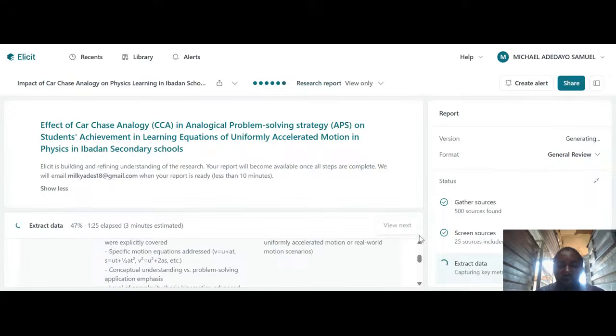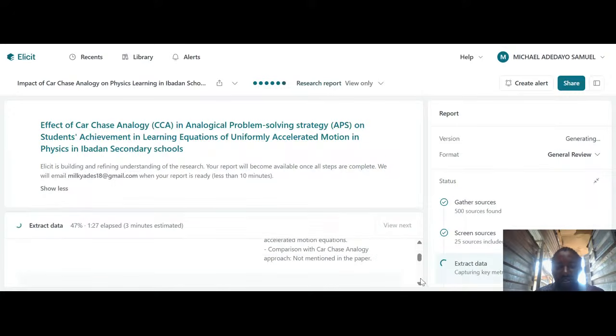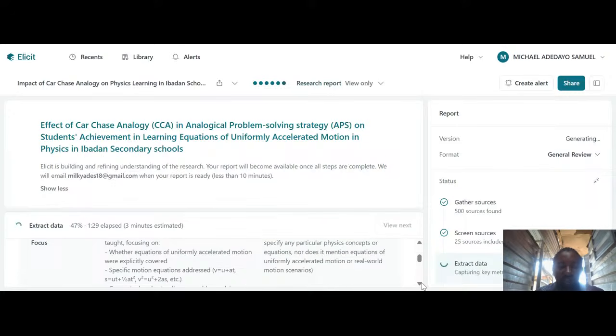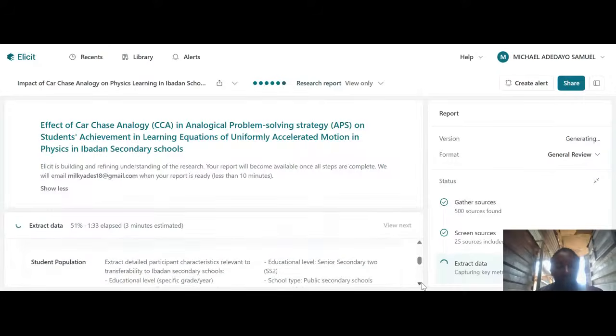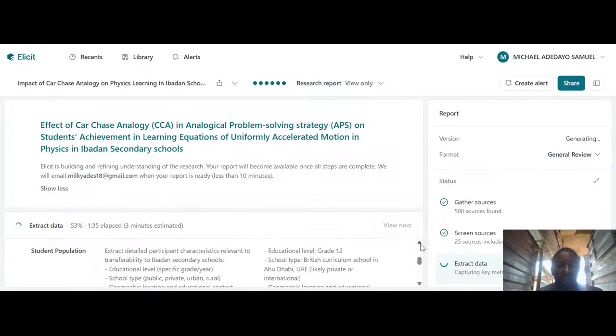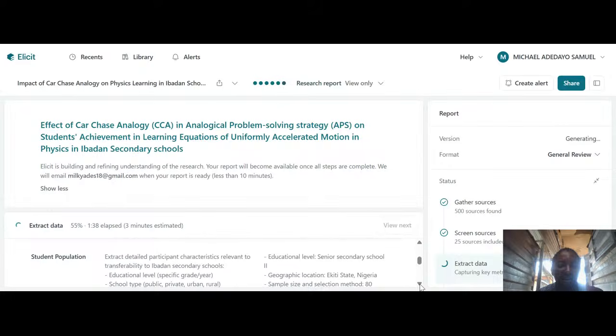This is a lot of information. One of the beautiful things is, by the time this report comes out, you will discover that it's like you are writing a systematic review yourself, and it's just a report.